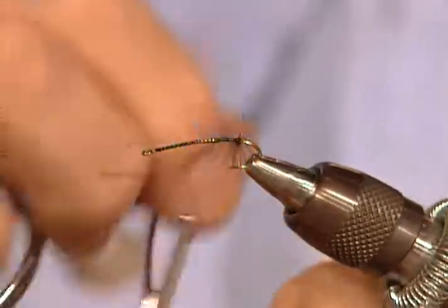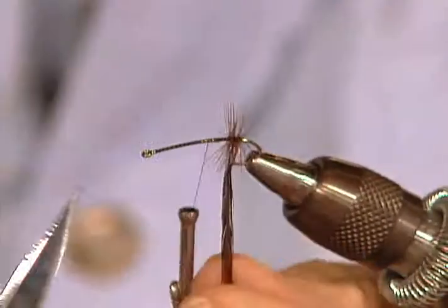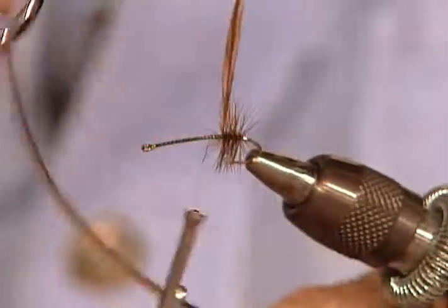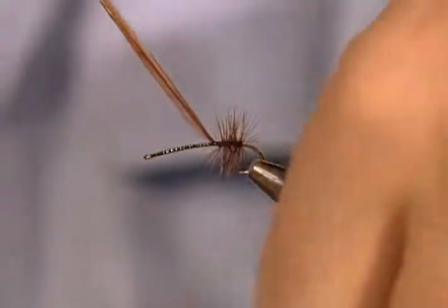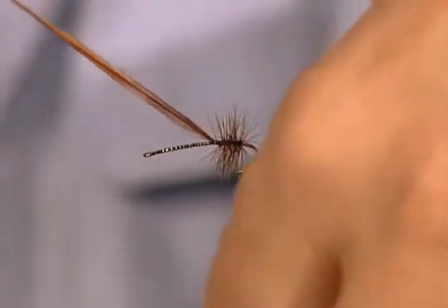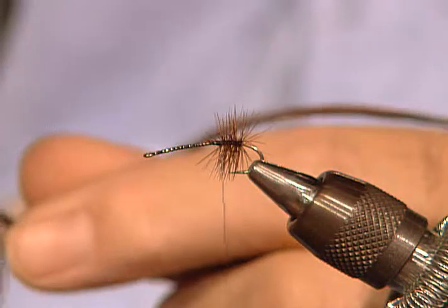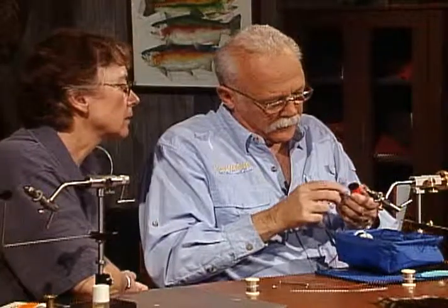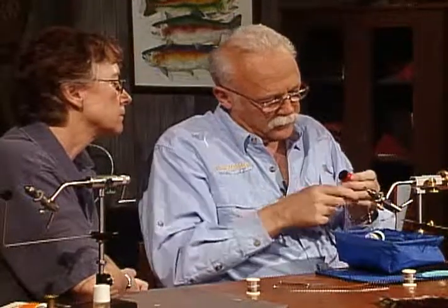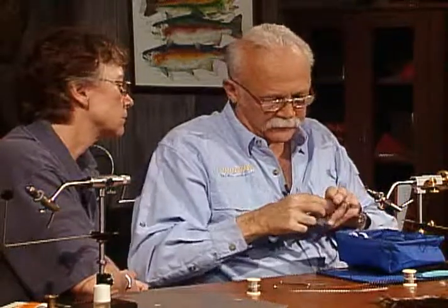It's a 4.5 fly, identical to the other one, except it's on a long shank hook. And it's going to have a little window dressing in the center. The pattern said you could use any bright colored material in the center of it. I think green is on occasion used. I like red because around our area we have a lot of cutthroat, so I use a lot of the red. They like a little red. I'll just peel off a little bit of this red stretch nylon or stretch floss.